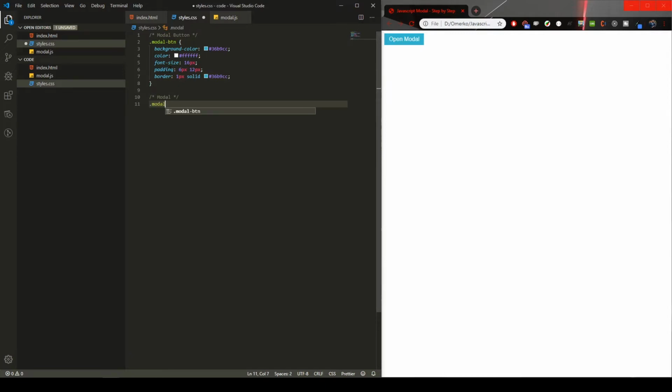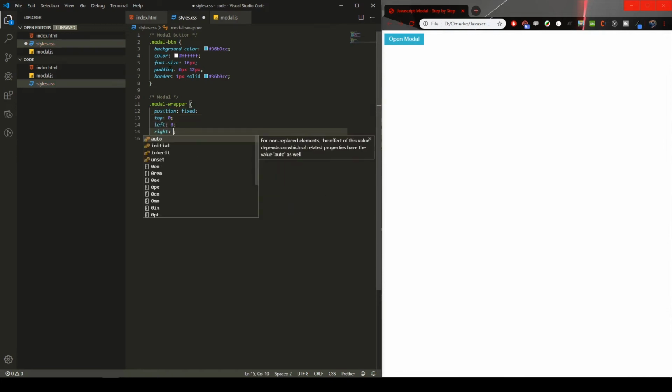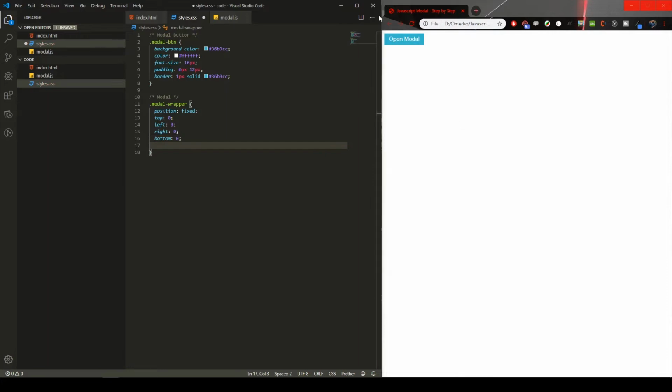So I will grab my modal wrapper, and we will put position to be fixed, and put top 0, left 0, right 0, and bottom also 0. Why that? Because we wish that wrapper to contain the whole body of our HTML.